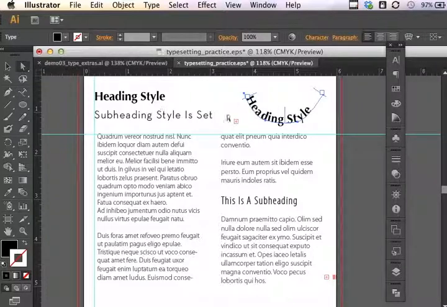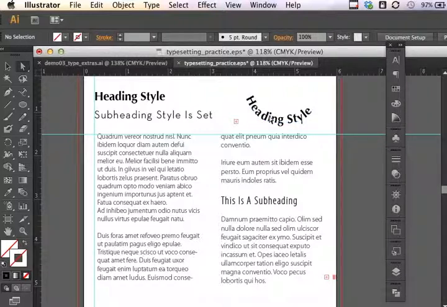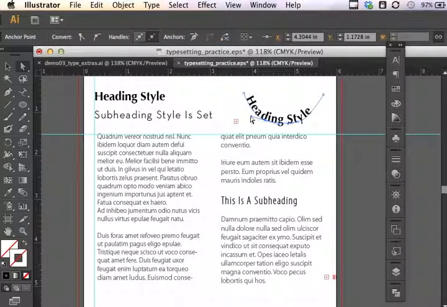And then you can go back through and adjust the path to smooth it out as you see is necessary by clicking and dragging the handles to simply adjust and reset that path. So I recommend actually creating a path from scratch in order to set type on a path.